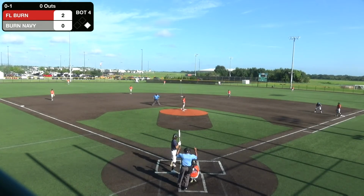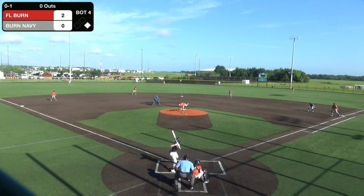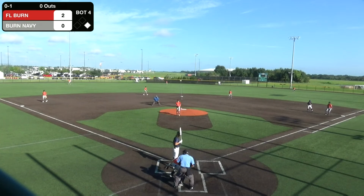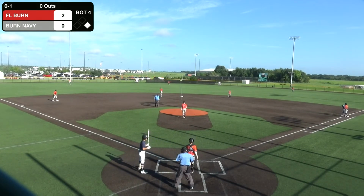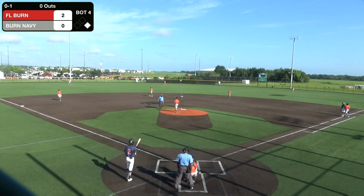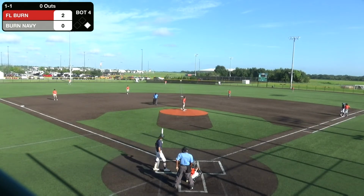Kerrigan trying to keep him close, keep the double play in order, and give Brady Marshall a chance to throw a guy out here if he decides to run. Kerrigan sets and delivers. Ball's in the dirt, blocked by Brady Marshall. The runner's not able to advance. That was a 57-footer, toughest one sometimes for catchers to block because you can't drop straight to the knees. You almost got to half it and let the ball hit you in the chest as it's coming up.